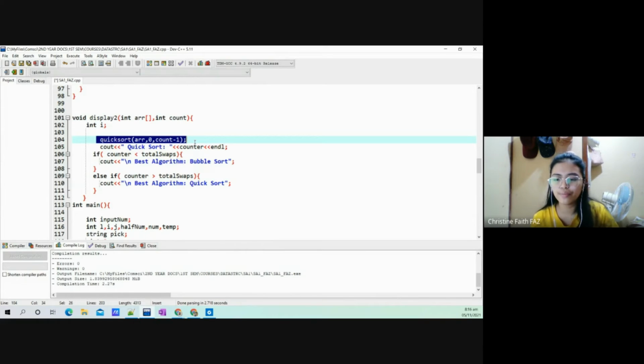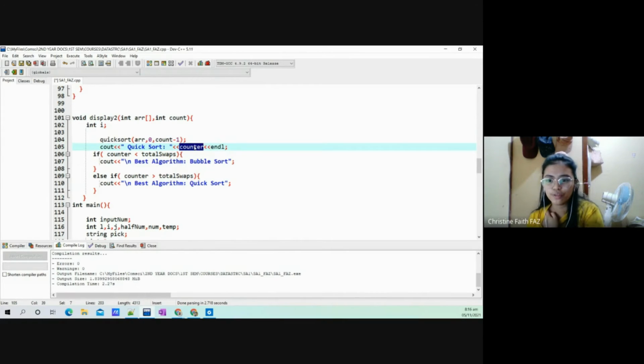But this time we don't need to display the whole output of the quick sort because I use bubble sort first. We're gonna use quick sort to display the count number of swapping. So we have quick sort and then the counter, which is the swaps.